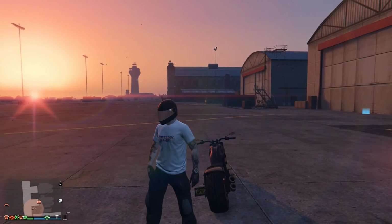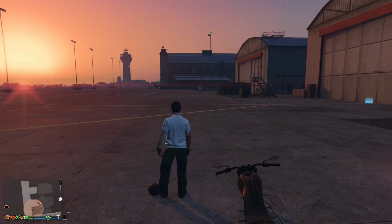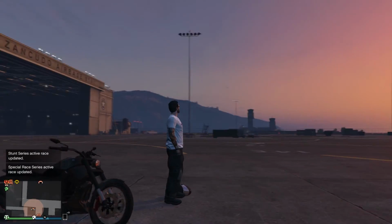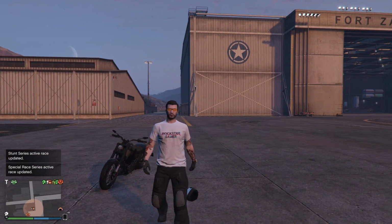So today, Rockstar's brought out a new Newswire for us on September 26th. So we're going to have a look at that and see what kind of deals and discounts they've given us. And there's some new content as well, the NX-25 Howard. So yeah, new stunt plane available in the game. New content's always good.